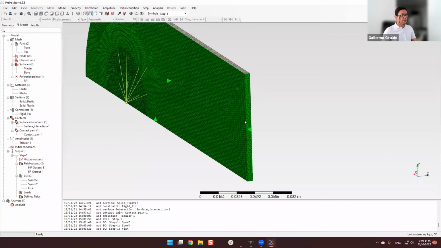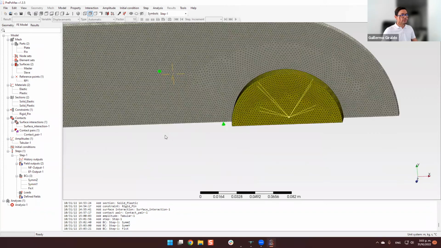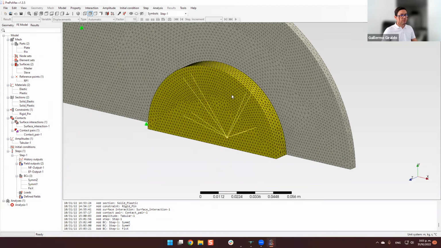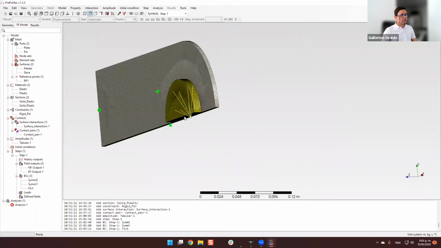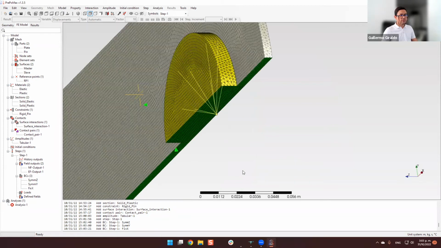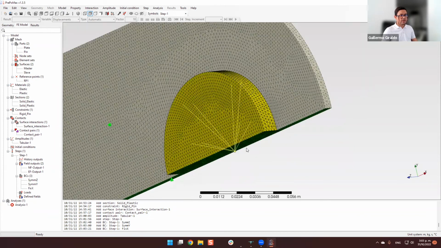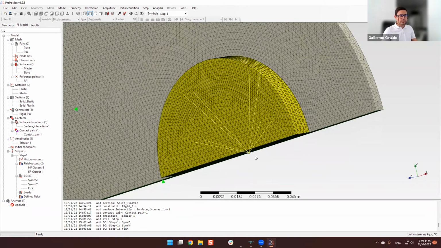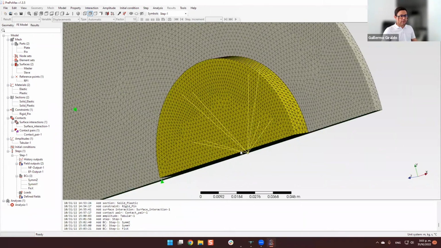Okay. And now my model should be mostly all fixed. I am only worried about the rigid body motions of this part. So I already fixed it in the Z and Y directions. And now that I think about it, I might have induced an error here. Let's talk about that.